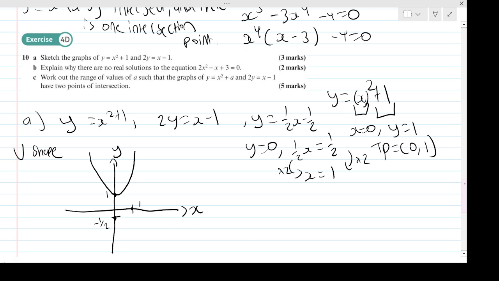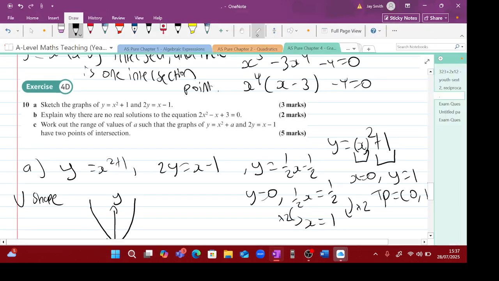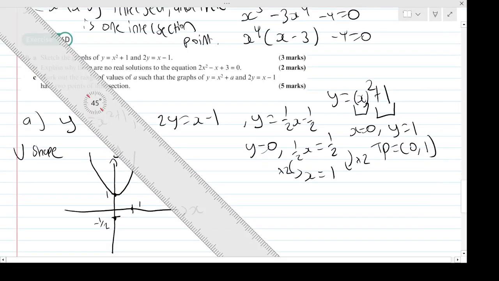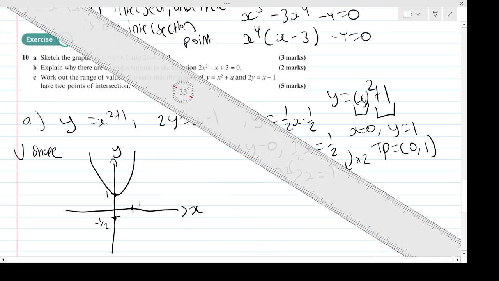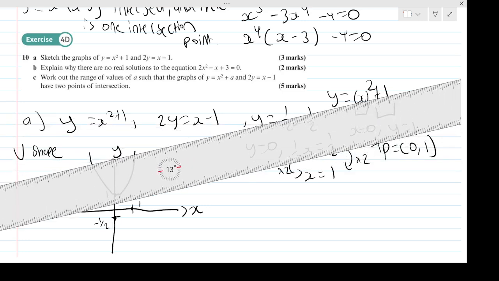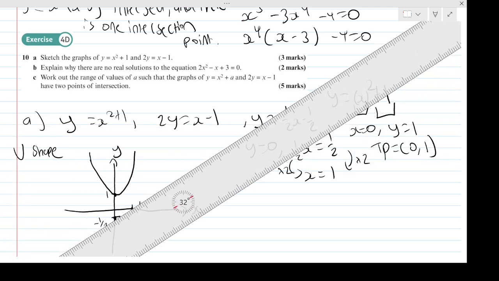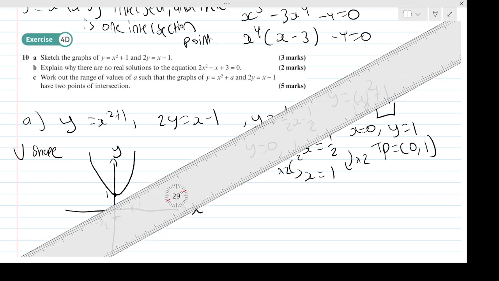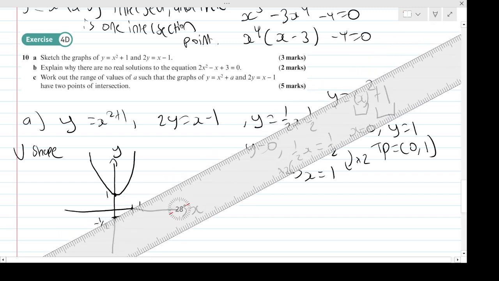So then I'm going to use a ruler. I need to get my ruler out. There we are. So I'm going to connect the 2 points with a ruler and then draw a line through it. Okay, so I need to line up my ruler, connecting the y-axis at minus a half and x at 1. There we are, that's good enough for me. So line the ruler up to go through the 2 points and then simply draw your line. Coolio. There we are.